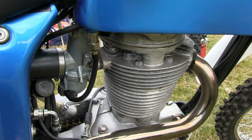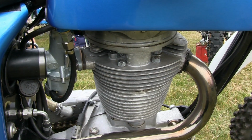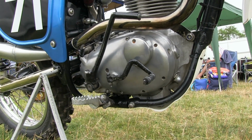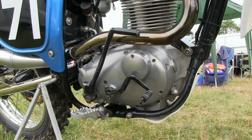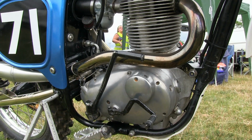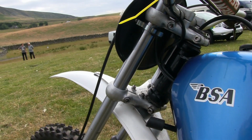Now inside the motor it has a Carrillo conrod, which is a very popular fitment on these old BSA and even some CCM motors, and the motor has your standard 4-speed gearbox with the normal wet multi-plate clutch. Now don't ask me why this gear shifter has this obscure bend in it, as Alastair told me he doesn't know either, as it was fitted to the bike when he bought it, but it still works okay, so Alastair just left it on.